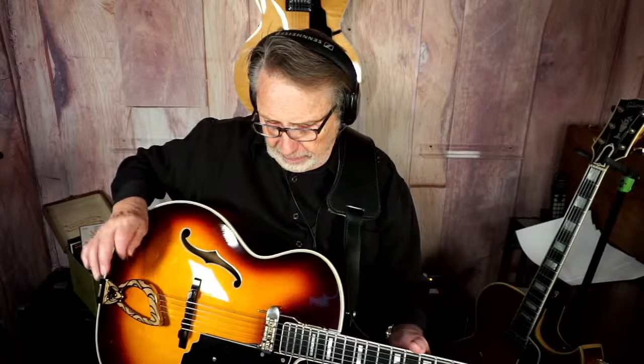Boy, that does sound like an archtop, doesn't it? Hit the tail again, because Al was saying that it might be that one is forged and the other one is cast. What note is that? Oh, that's a D flat. I thought we were getting an F out of there earlier. Yeah, we were.